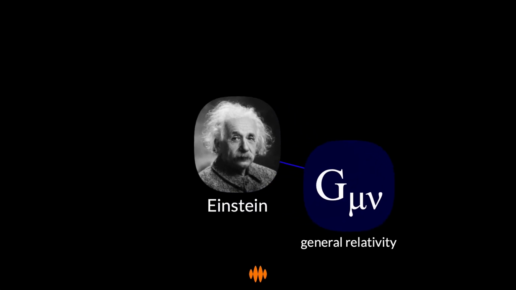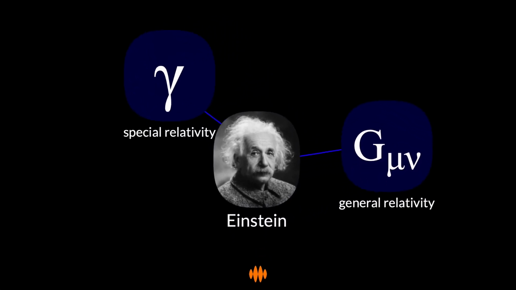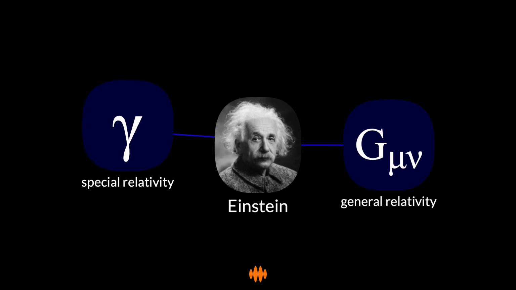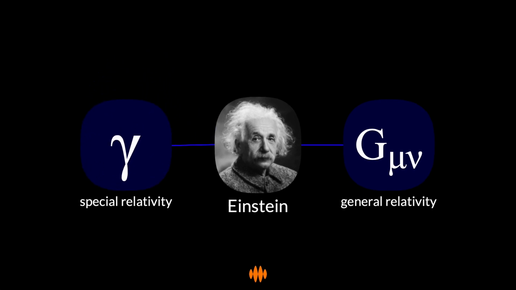And Einstein's theory of relativity, well, that's often thought of by physicists as two separate theories, general relativity and special relativity. So we need to decide whether to connect Einstein by a single edge to the theory of relativity or by two separate edges to general relativity and special relativity, right? Wrong. I don't know about your mind, but in my mind, Einstein is associated with the theory of relativity. You know, it just rolls off the tongue, doesn't it? Einstein's theory of relativity. And Einstein is associated with general relativity. And Einstein is associated with special relativity.